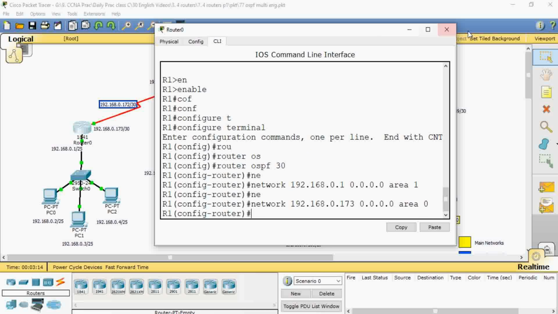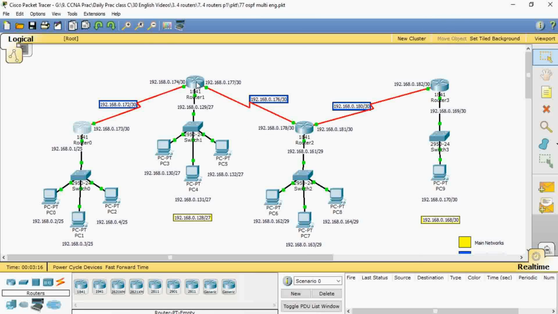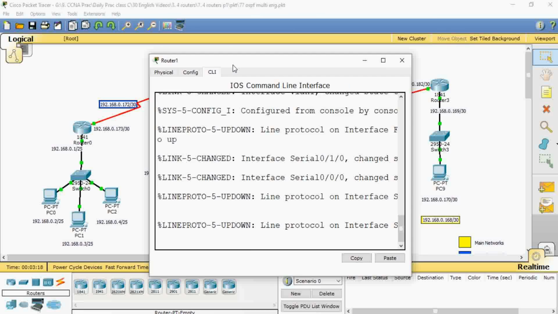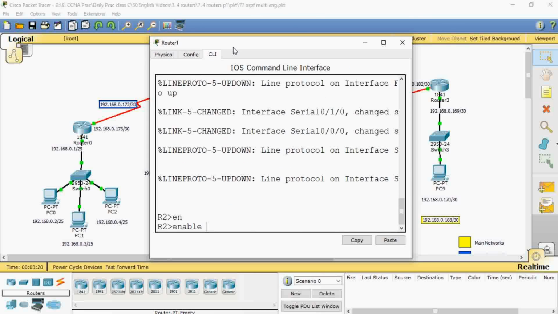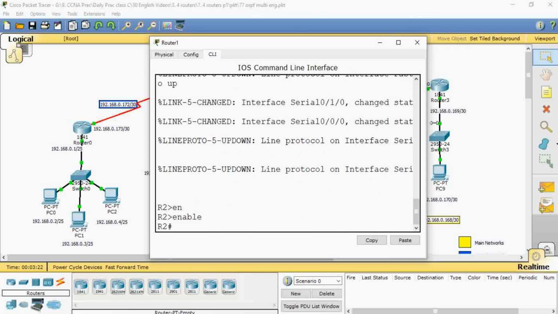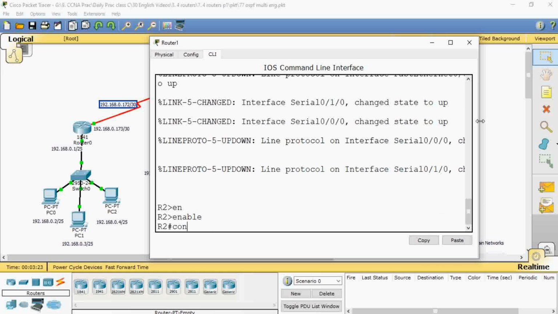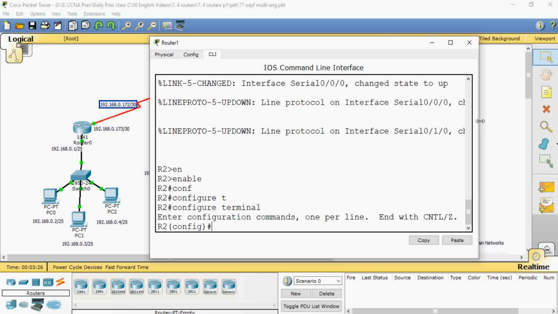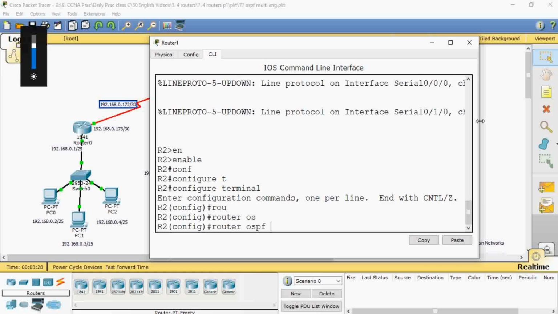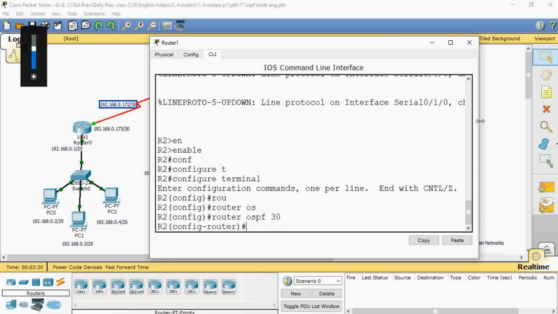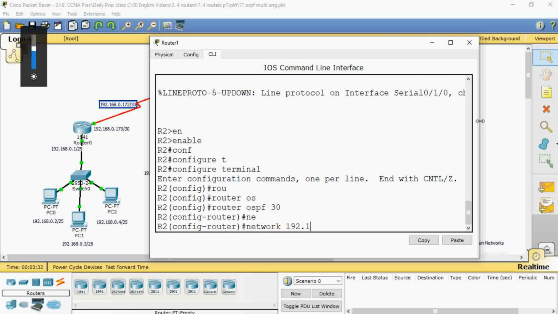Close the window, click on router 2 and go to CLI. Press enter. Type enable to go to privilege mode. Type configure terminal to go to global configuration mode. Type router ospf 30. Now type network 192.168.0.129, 0.0.0.0 as wildcard bits and then area 0.